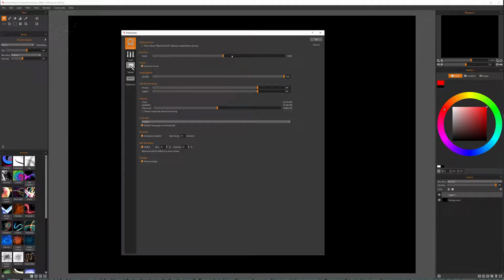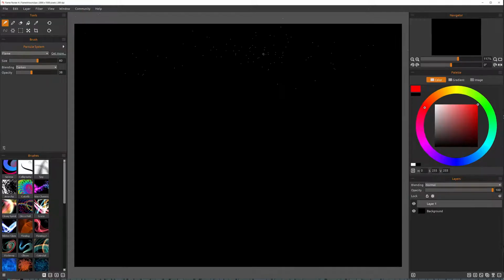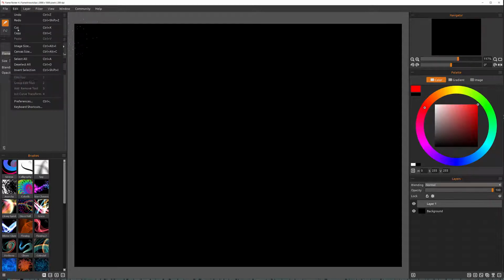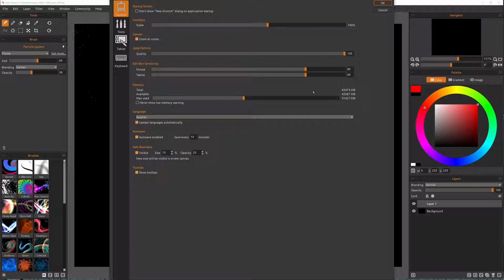Notice at this moment, so let's go 140. If we click OK, now we have it much larger in view. This is maybe useful if you work with higher resolution monitors. For example, this is a 4K monitor, and sometimes I need to increase the size so I can see text a bit better, because otherwise it becomes very teeny tiny and it's hard to read. But currently I'm going to set it back to 100% scale.